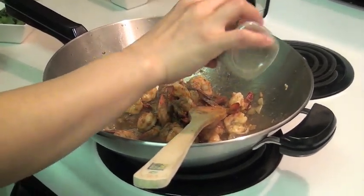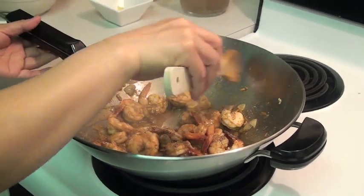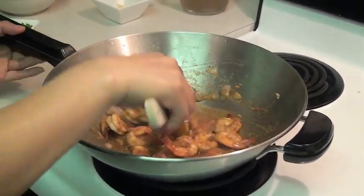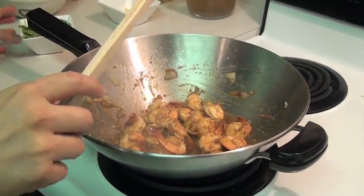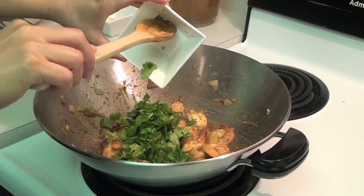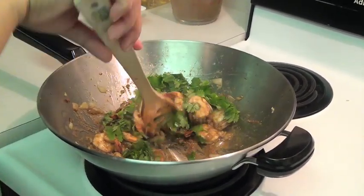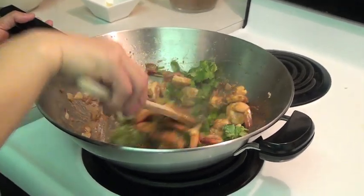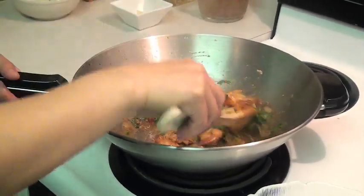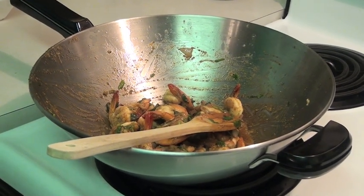Add the black pepper. And continue to stir as you see here. Add the chopped parsley. And continue to stir as you see here. Stir for about 1 to 3 minutes. Set aside the shrimp for later.